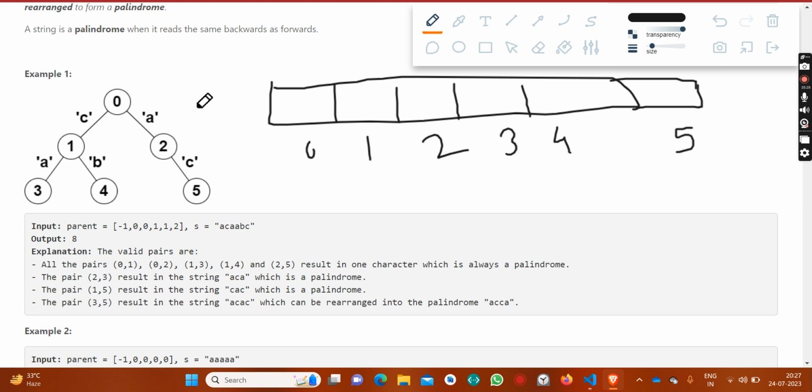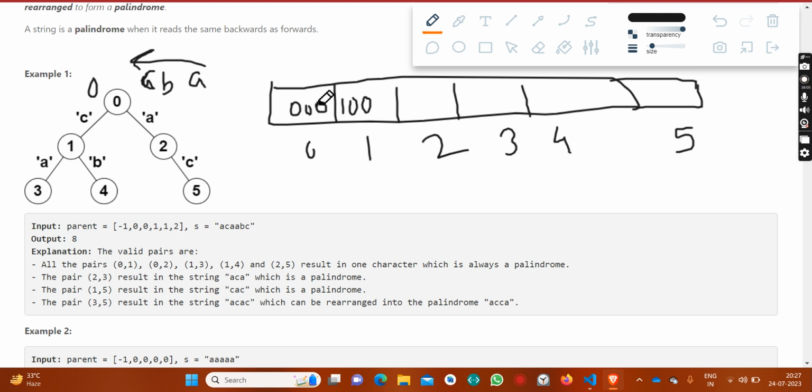So what was the value corresponding if I consider C, B, A? I've already told you that in bitwise we go from right to left. So what would be the value at node 0? It will be 0. When I go to node 1, I have encountered a C, so the value will be 100.